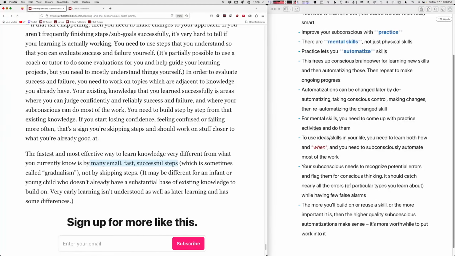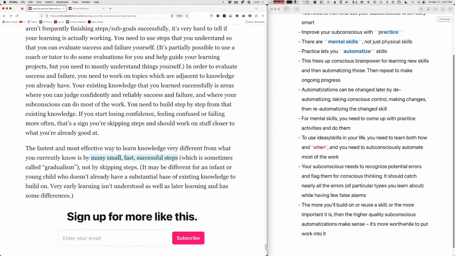And this applies for adults. It does not apply for infants. I mean, maybe it does, but what I say at the very end, in the little tangential parenthetical, is that we do not have a great understanding of learning for infants and really young children. Partly because they don't already have a big base of existing knowledge. Adults already know a bunch of stuff. You do have things that you're good at and confident at that you can build adjacent to. Whereas how do you get started when you don't already have that is a trickier question. Anyway, early learning, we only have a more limited understanding of, not what I've been talking about.